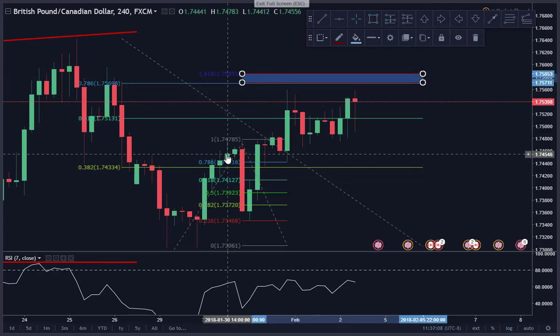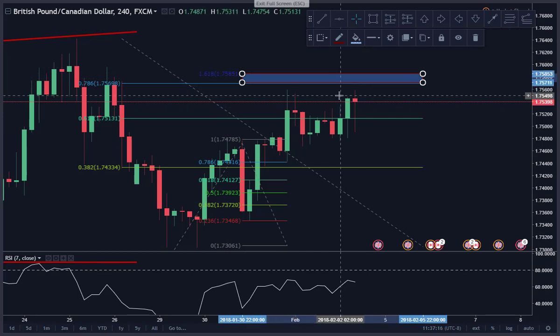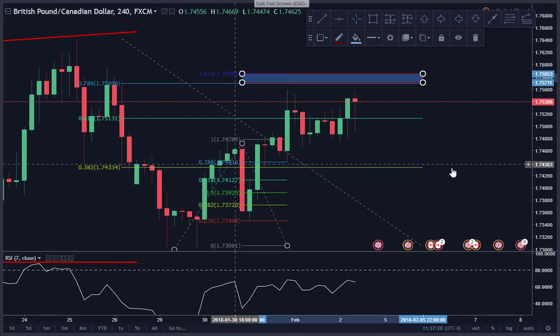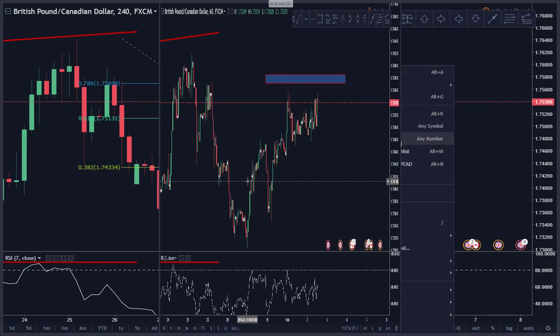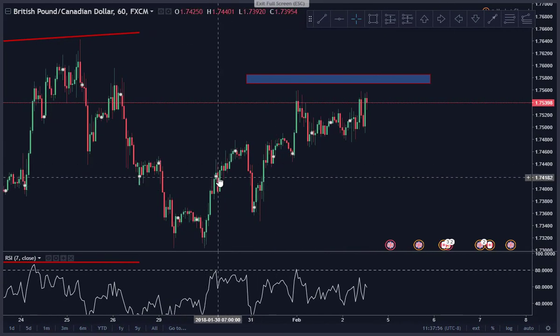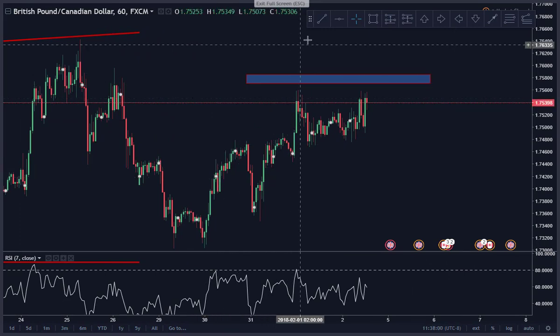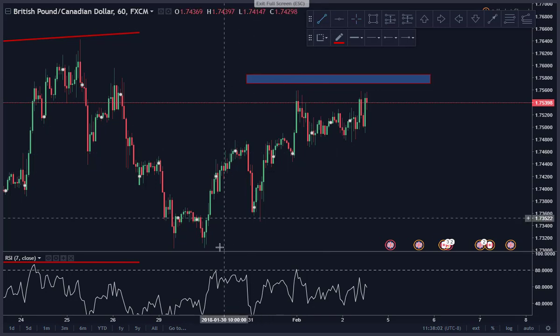So, this is just to show you how we could build lower and more reason for entry. High time frame divergence supply level on now 4 hours, we just got a confluence of a 618 or a 786. So moving down to the lower time frame, so as we step down to our 1 hour, which is our execution time frame, the first thing I notice is this over here.